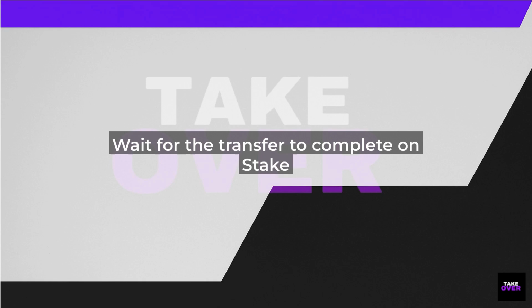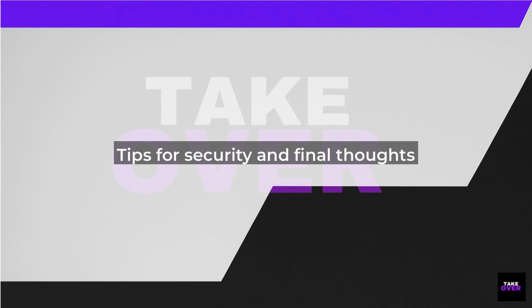It could take anywhere from a few minutes to a couple of hours, depending on the crypto and network. Once it arrives in your Stake account, you're free to trade, stake, or hold as you please. A quick word of caution: always use secure connections, enable two-factor authentication, and never share your private keys. Crypto transfers are irreversible, so stay vigilant.